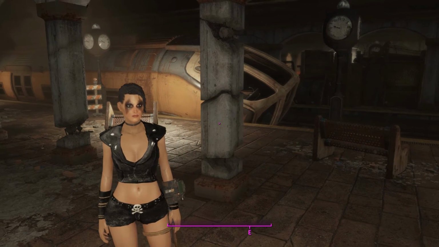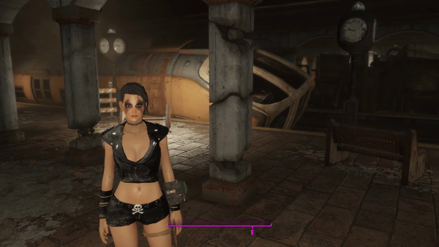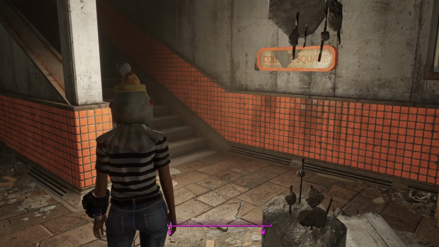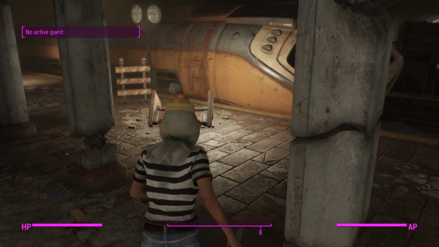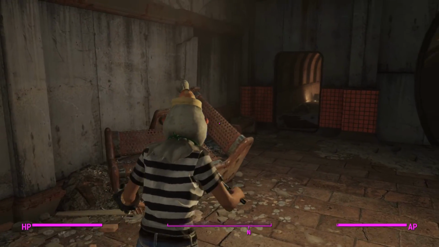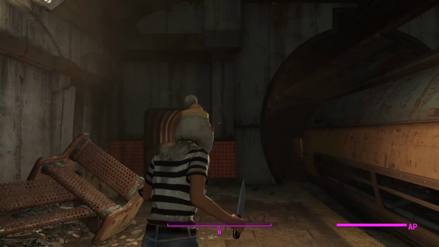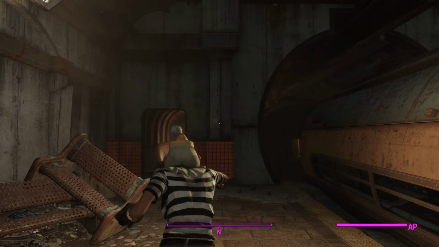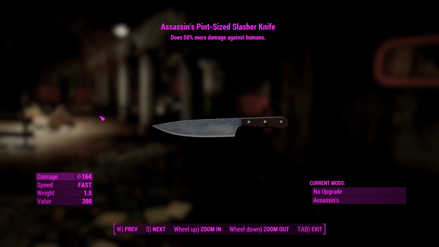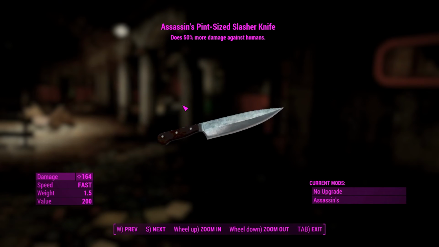Righto, might as well take a quick first look at the gear. There's the mask and the outfit. Do we run faster? That's the VATS button. Yeah, looks like we run decently fast. And here's the knife. That's what it looks like, using basic combat knife animations. But yeah, it's got the Assassin's legendary effect on it, and some sort of upgrade thing. So maybe we can make it even better.